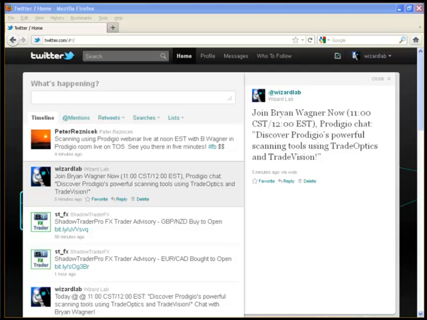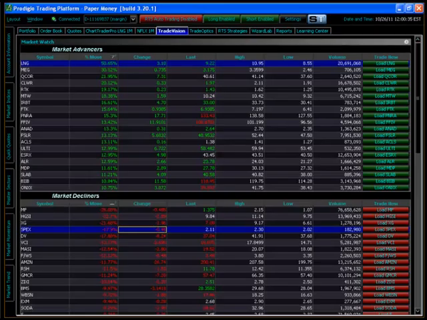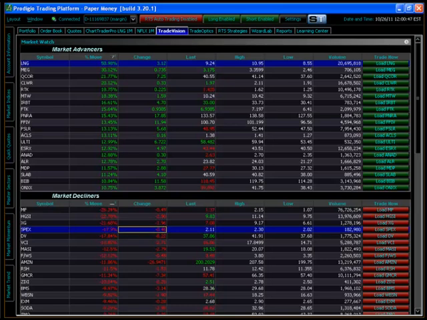Prodigio is the automated trading platform offered exclusively by thinkorswim and TD Ameritrade. In order to get Prodigio, you need to request Prodigio activation by sending an email to support@thinkorswim.com. Give the subject line Prodigio activation, send them your user ID, and they will get you activated right away. Once you have activation, you'll get a link in your thinkorswim trading application. Under the Tools tab, you press our Prodigio icon, and it will launch Prodigio as a separate application.